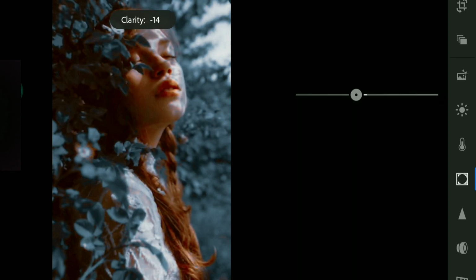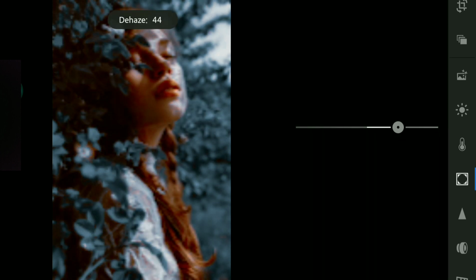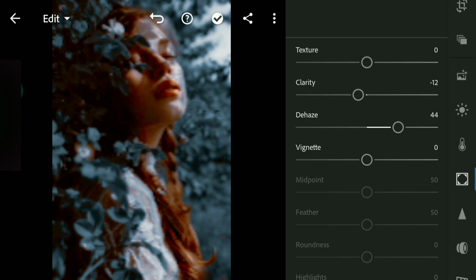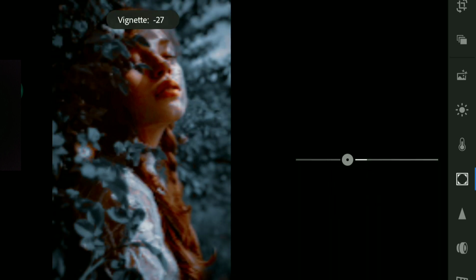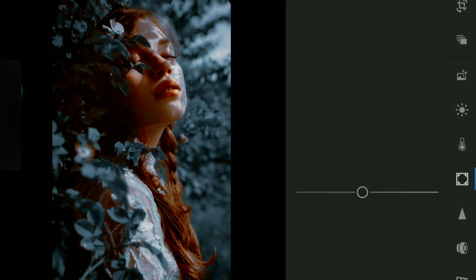Bring clarity to -12. Dehaze to 44 and vignette to -21. Midpoint to 20.